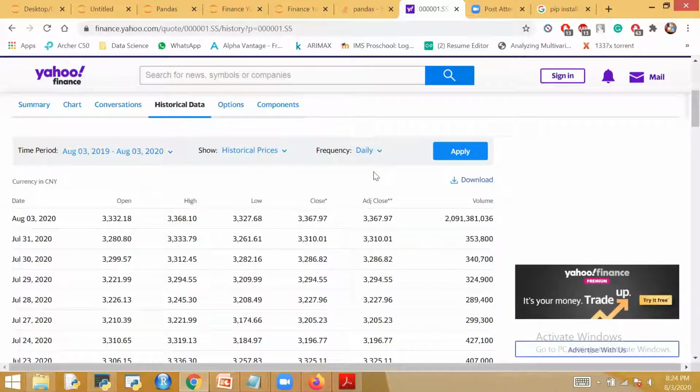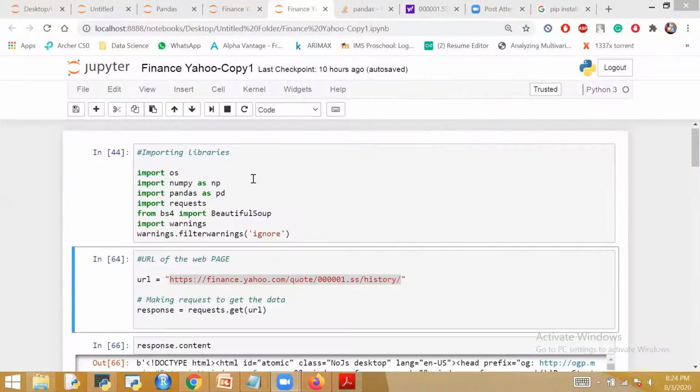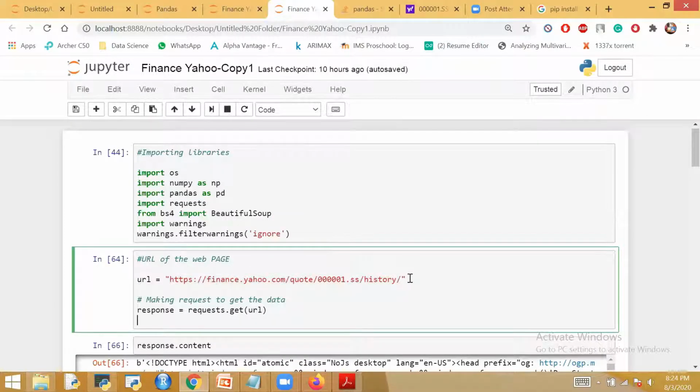I've just copied and pasted it here. I want to get data from this page. So requests is a library which will get the data for you from that URL. You use get with the URL you have declared here.